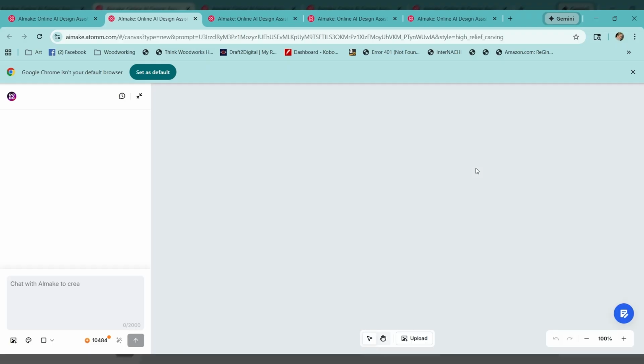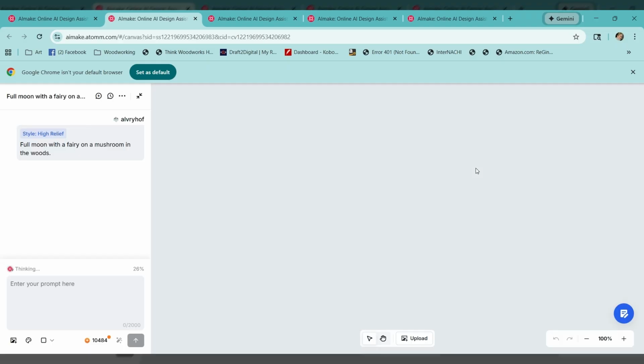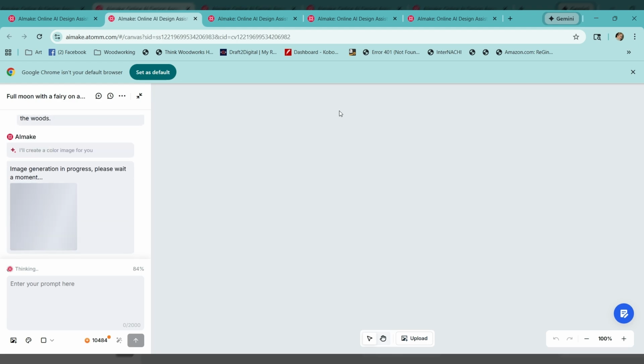Now, some of these come out in color with a full color image. Some of them will come out looking like just an engraving with highs and lows. We're going to do a real time how long this takes, just to show you how long these take. Some of them take a long time, some are fairly quick. As you can see right here, this gives you a percentage. We're at 95% right now.